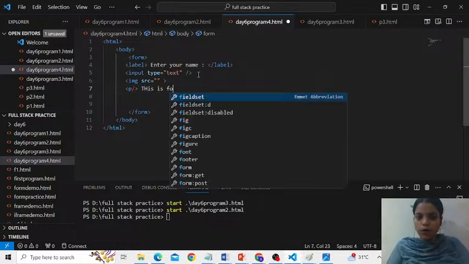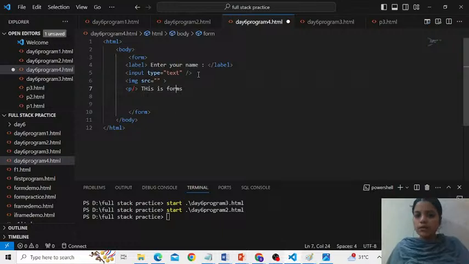So here we can't do that. It has to close separately. Self-close tags are not applicable to container tags. Self-close tags are applicable only to standalone tags which do not contain any data inside. Alright, fine. Even if you do not close input, it is okay.